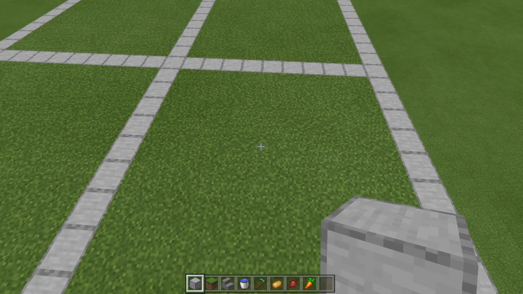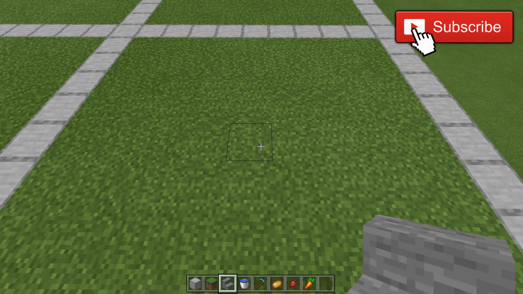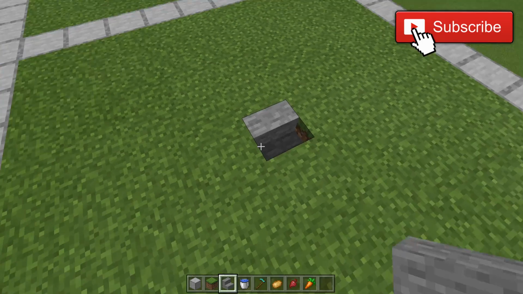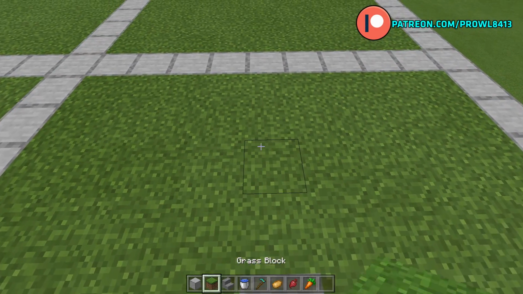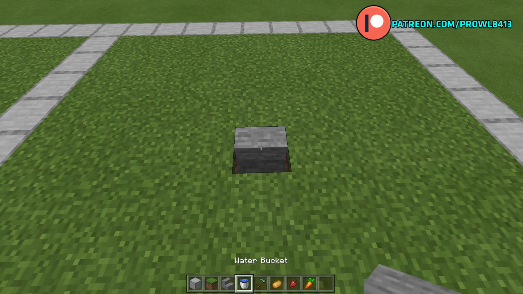And then what we're going to do next is we are going to pop a hole in the middle, just like that. Is that the middle? Yeah, that's the middle. And put some water in there, because that is what is going to waterlog our crops.